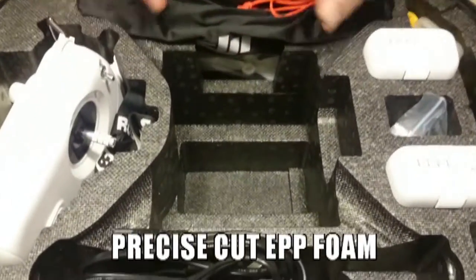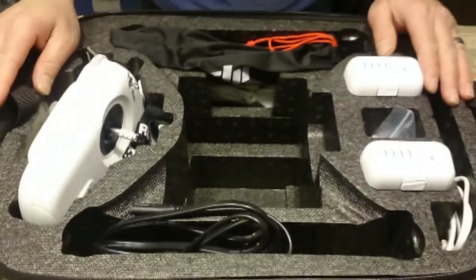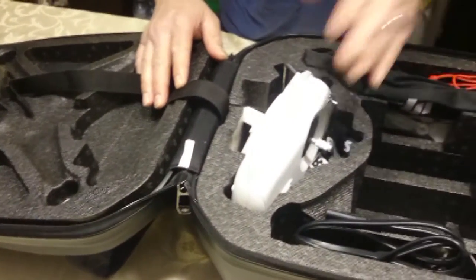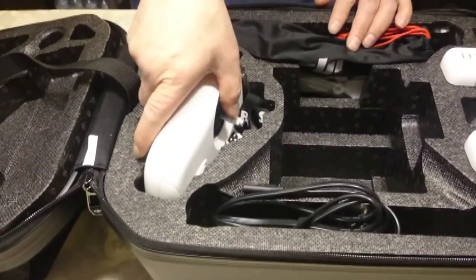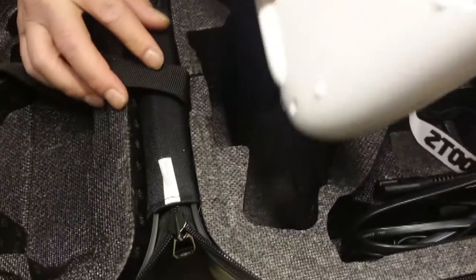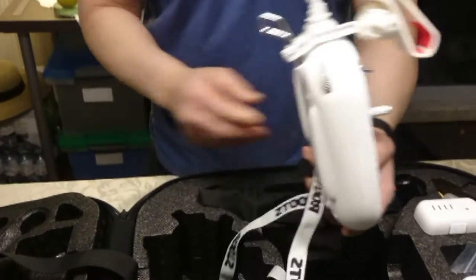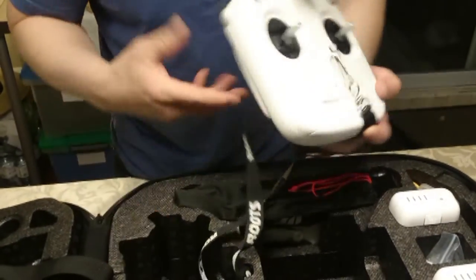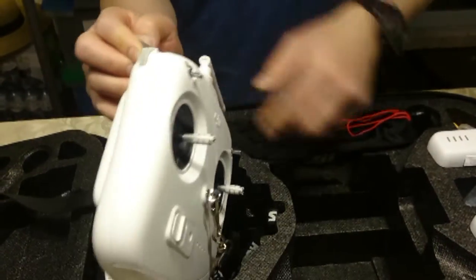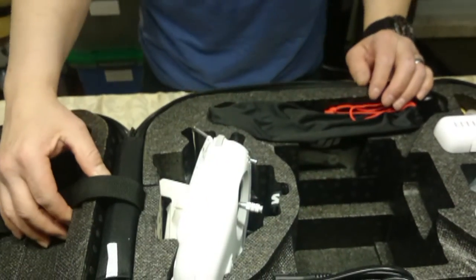As you can see inside, everything is slotted out perfectly so that it holds the equipment safely. I noticed on one forum there were people confused about how to fit the radio in — they couldn't get the radio in. But this is how it looks, this is how you put the radio in. Some people are having issues with the phone holder or tablet holder, but that's how it is. It goes back in there with the antenna facing down, and it fits perfectly like that.